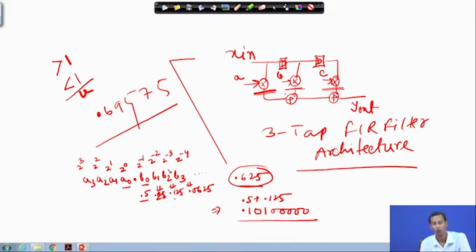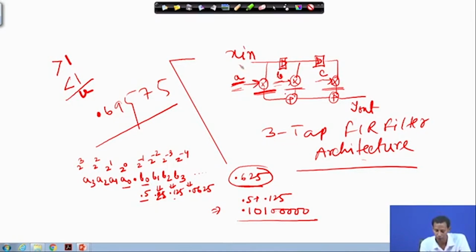Okay. So, now what we know is that in a DSP system, the corresponding filter coefficient values are mainly less than 1. That means the values will be something like this. And not only that, all the time they will be known, depending on the specification of the 3-tap FIR filter. So, these values will be known from the beginning.